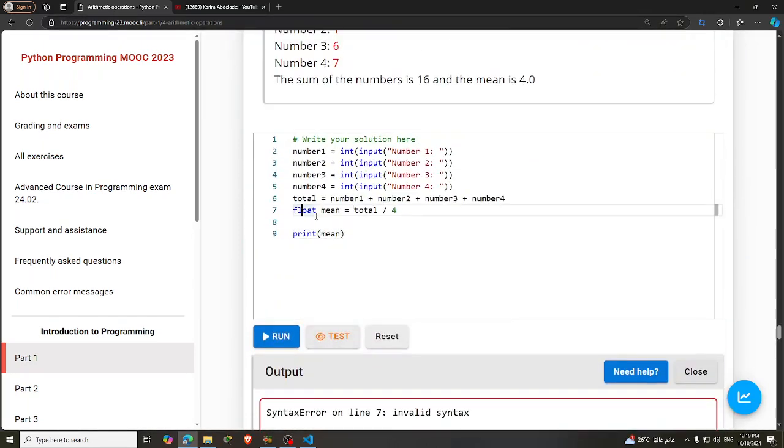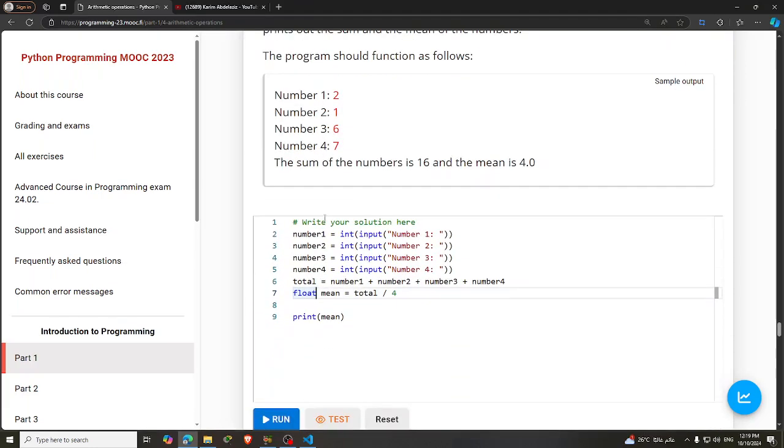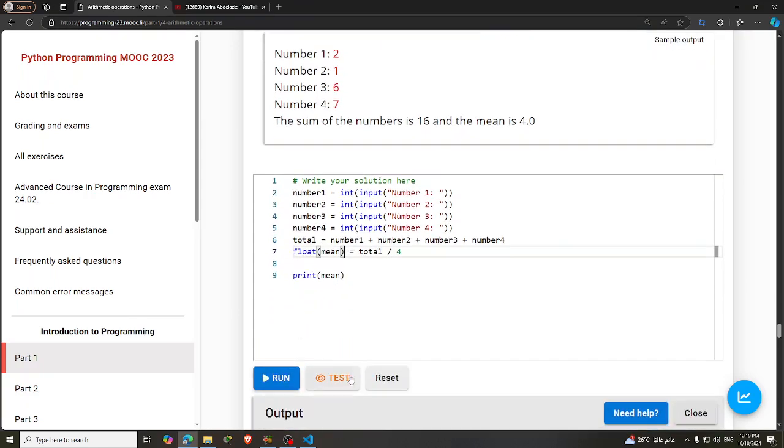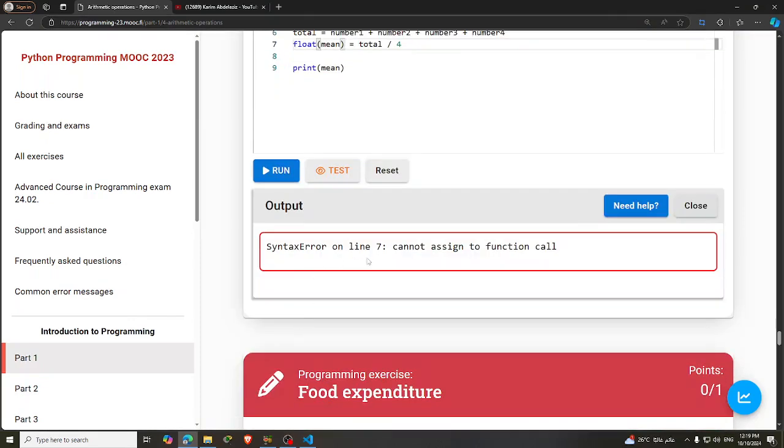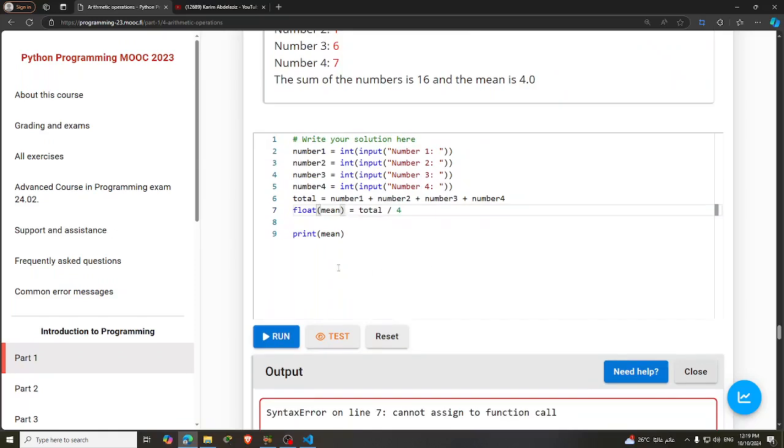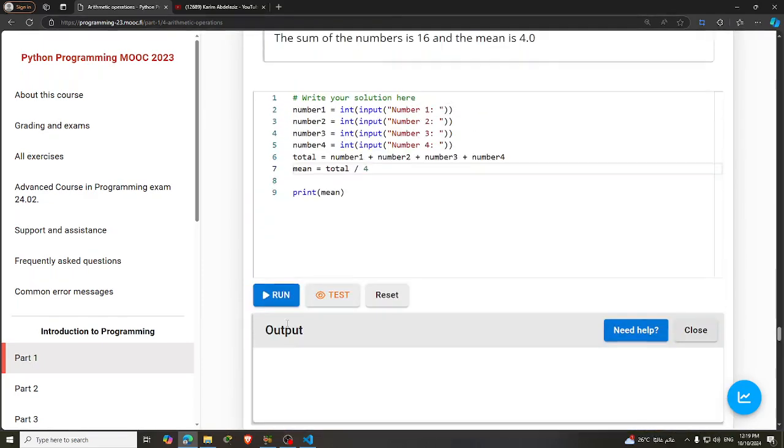Invalid syntax, here is not a valid syntax. We might do it like that. Still invalid. Cannot assign to function call. Yes, right here it considered this as a function. Okay, let's try it. I think there is a problem with the internet.